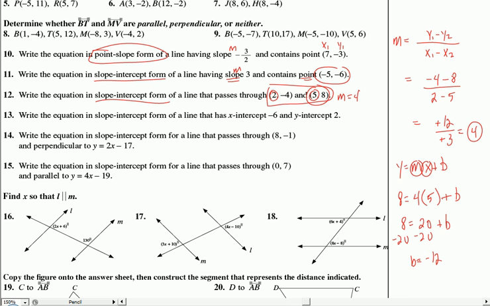Is that my answer, b equals -12? No. I want to do this. I want to find the slope-intercept form. Okay? So that's my y-intercept. That's the y equals mx plus b. That's the b. All right, so it's y equals m. What was my m? 4. And then x. And then what's my b? -12. And then that is how you do it. Yes? No. All right, number 13.